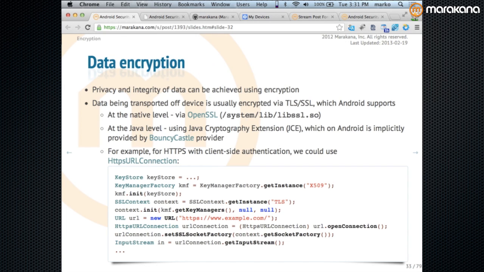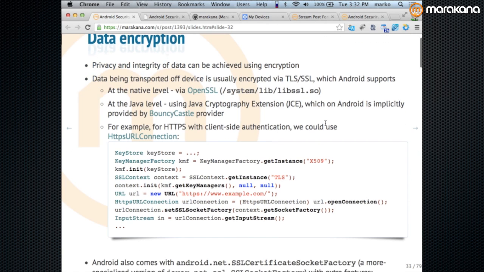What I want to go through is data security. Basically, Android provides encryption, different levels of encryption at different parts of the stack. So data encryption exists as part of OpenSSL, as in the native library. So it's in lib, system libSSL.